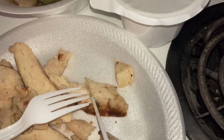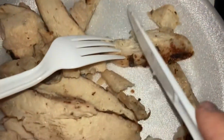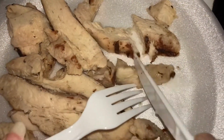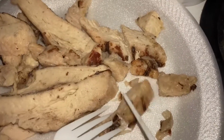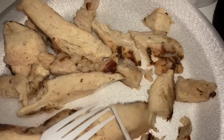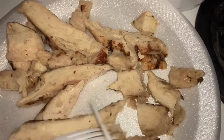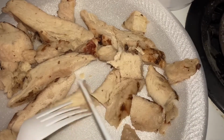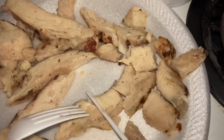This literally took 2 minutes in the microwave. Okay, so it's been 2 minutes. I put everything in the microwave. I think the rice is done. I have not opened it yet, but I think the rice is ready, but everything else is still a little bit not cooked. So I'm just gonna chop up the chicken, mix everything together, and continue cooking it in the microwave. Like I said, it's only 2 minutes in the microwave. Pull it out, stir the veggies, stir the rice, whatever you're gonna do.